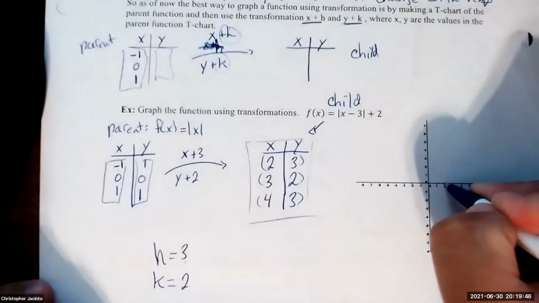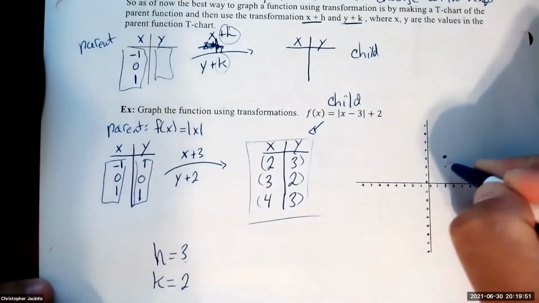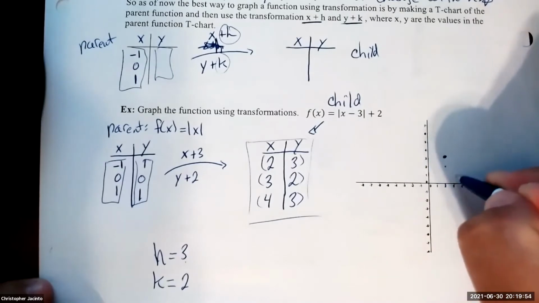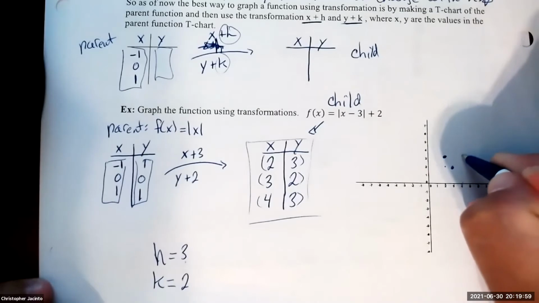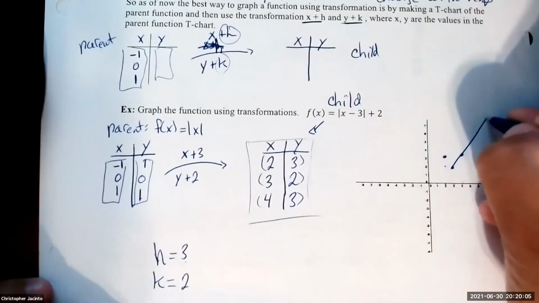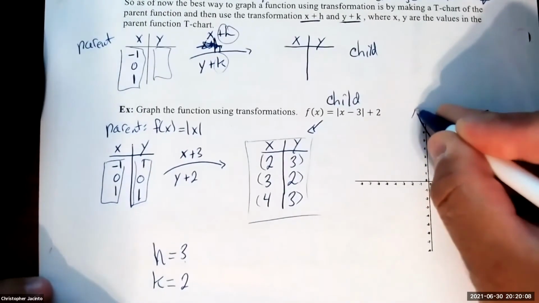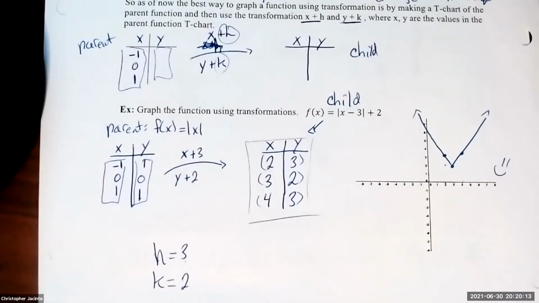So +2 up 3. +3 up 2. +4 up 3. And we know it's an absolute value, so we know it looks like a V. So just connect the dots, make your V, and you are done. So that's how we're going to graph all of these transformations using our parent function and just doing our quick little transformation, plotting those 3 points and making it look like it's supposed to go at the end.